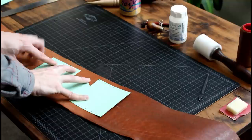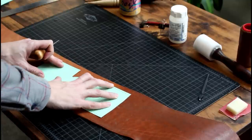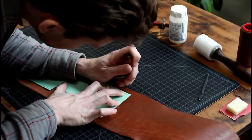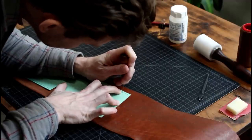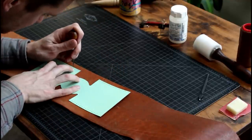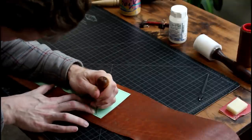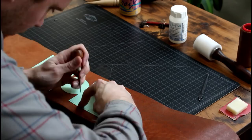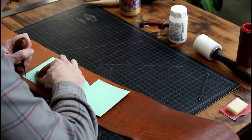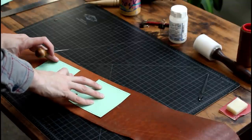Okay, so first, if you're gonna use the holes, you're gonna wanna mark the holes through the template into the leather with your scratch awl. So I'm gonna do that now. Do all of them before cutting and make sure it doesn't move. Okay, I went ahead and punched all the holes through, so now I'm going to trace around.